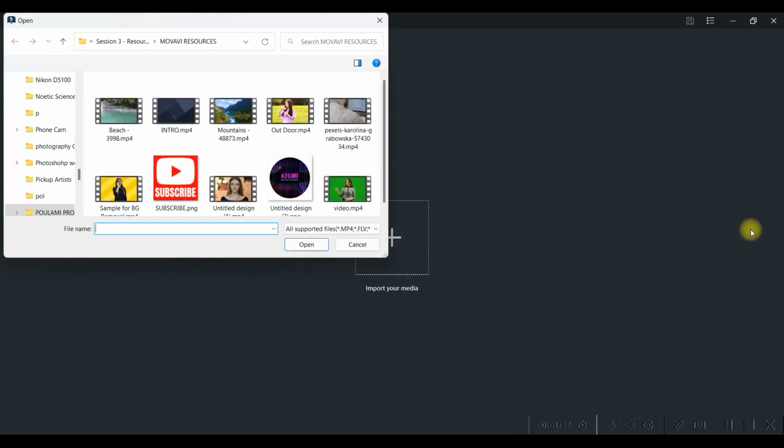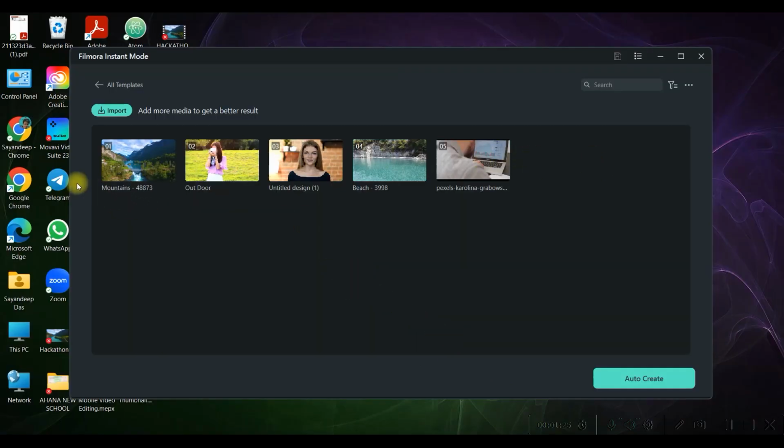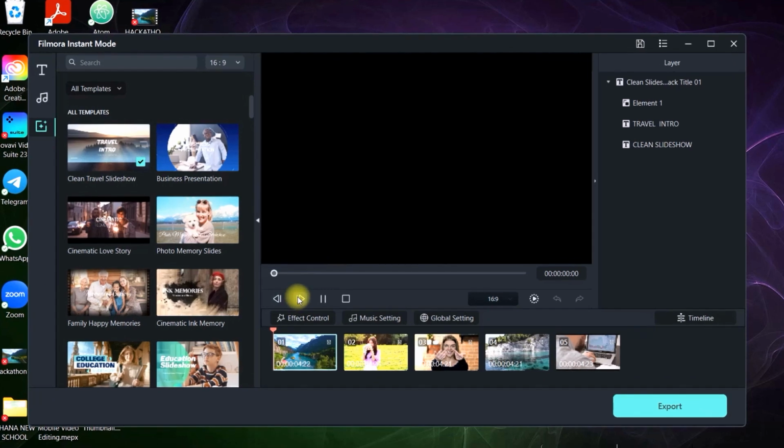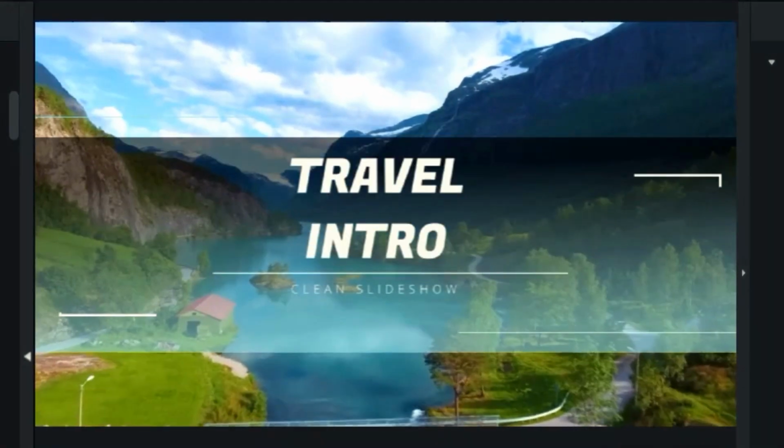Okay, you can import your files. Like suppose I am importing this file, this file, this file. So you'll have to add such 4 or 5 clips, and then go to auto create, and it will instantly create one cinematic video according to the template which you would be choosing.